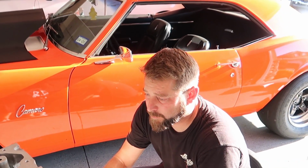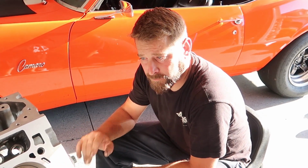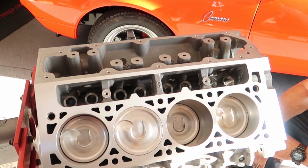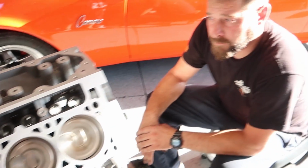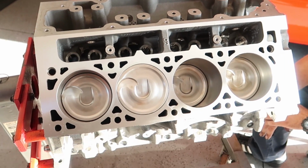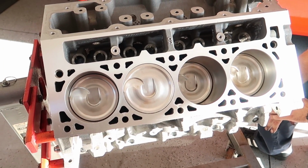Yes. Huge shout out to Red Barn Racing for letting me do this. He was watching me, verifying I'm not totally screwing it up, I think. I'm excited. This is my first time doing this. It is super hot out here. It was like 100 and something, 106, 107 out. I did open Mike's door because it allows some draft in, but no, it's all good.